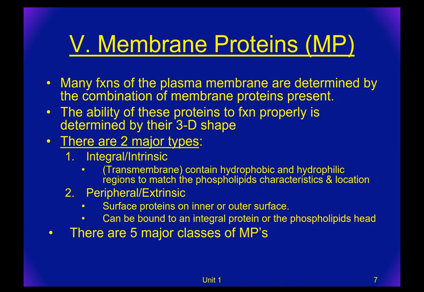So we have 2 major types of proteins, okay? Integral or intrinsic and peripheral, extrinsic. What's your peripheral vision? The sides. So if you hear peripheral, that should give you a big hint as to where we're looking. So if you've got a cell membrane, okay, so here's my cell with my double layered membrane. Okay, so those are supposed to be my phospholipids. I'm not going to draw each one out.